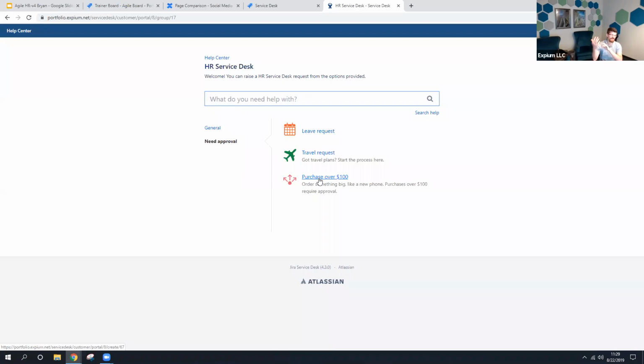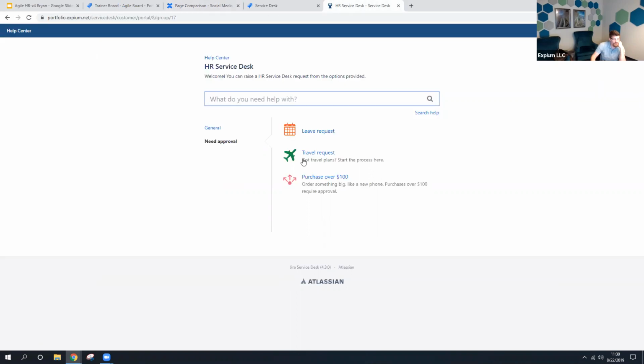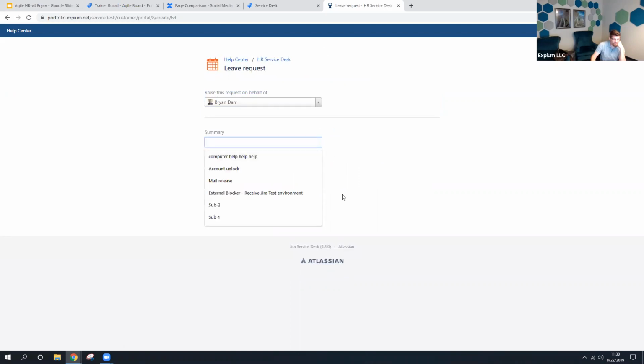The reason that this is process and knowledge is that you can connect a knowledge base out of Confluence, what we were just looking at. I could connect all of this information to this request. As I'm clicking here, it will actually pull up knowledge base articles. Are you requesting leave? Did you know? It can point them to information. For example, maybe you don't need to do a leave request. You can say, hey, just talk to your manager, and you can have a whole page on that living over in Confluence. So you can combine HR knowledge bases and HR services and have them support each other.